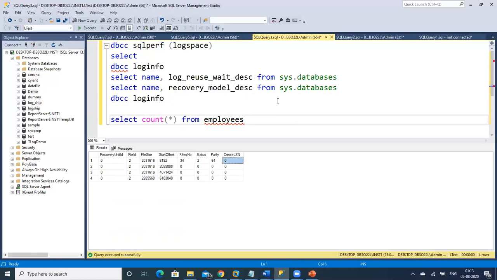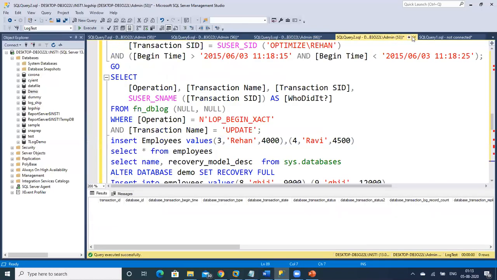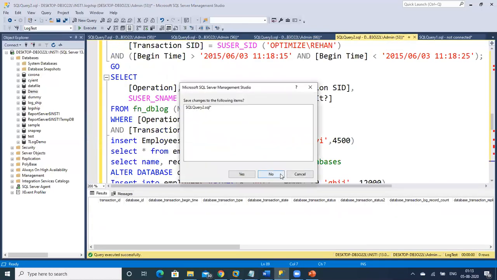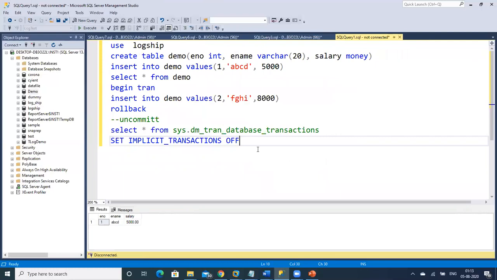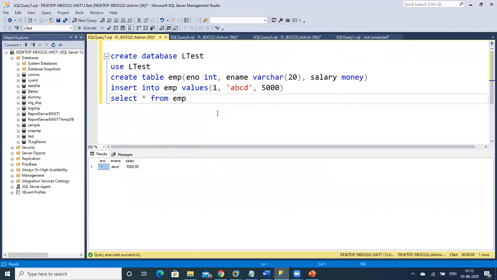And what I am trying to do is I'll try to add some more rows into this.